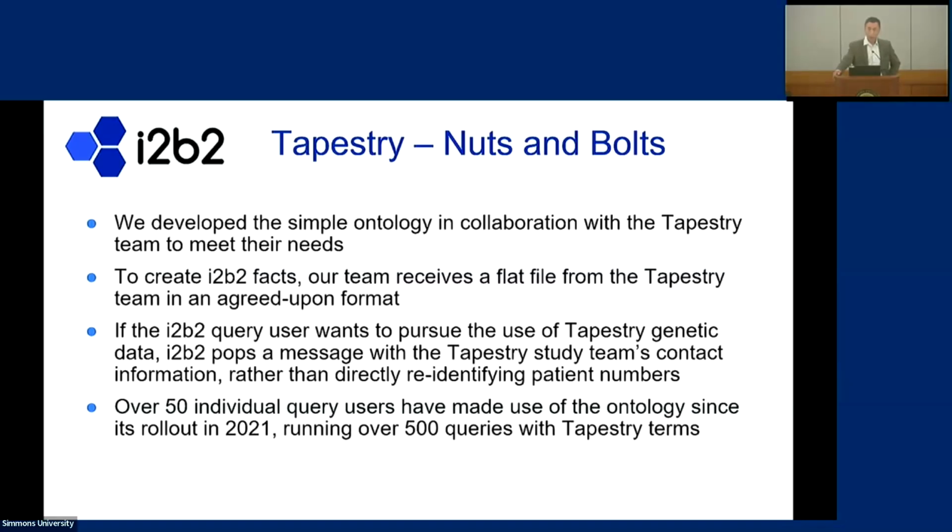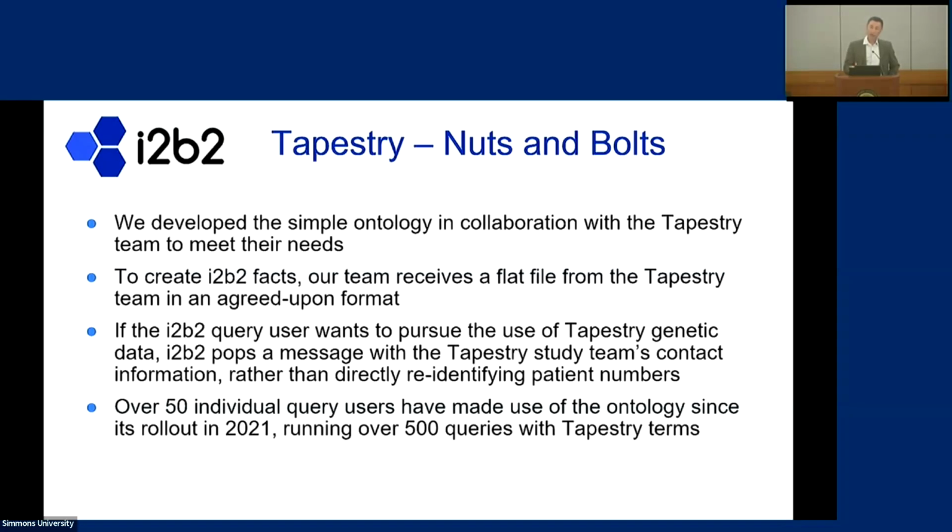Okay. So I believe in the Tapestry's case, we started out by building in rules. Let's say you are a user and you pull a Tapestry participant into your query, and you want to export their data or re-identify their identity. We first have to check: are you on the study roster of certain IRBs? If so, then you are allowed to proceed. Otherwise, we ask the user to go back to the study team and get their permission. This can be done in different manners.